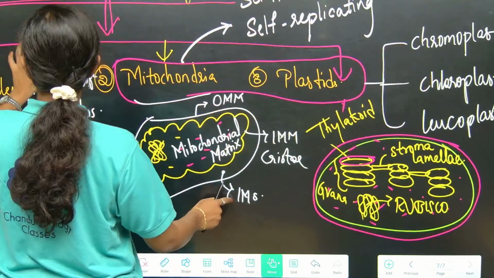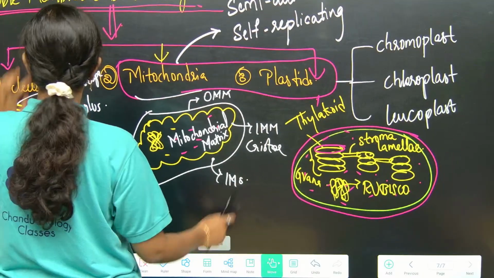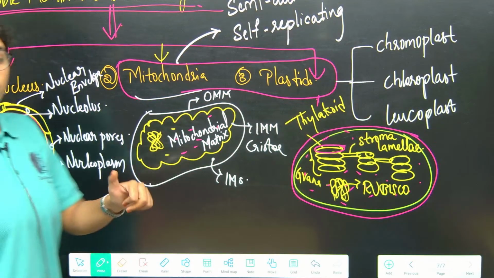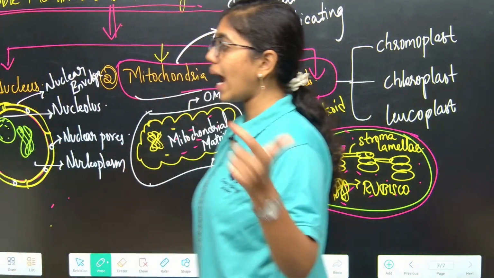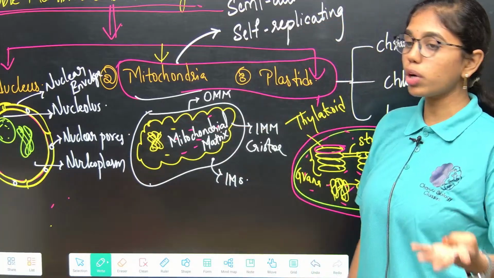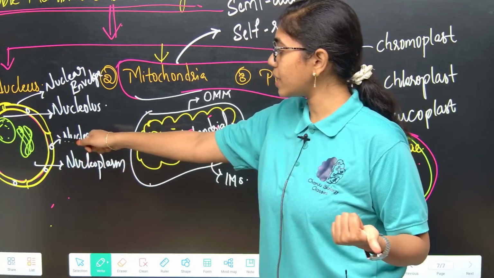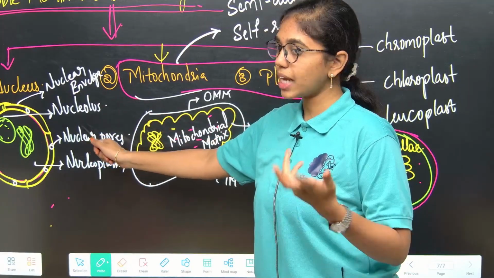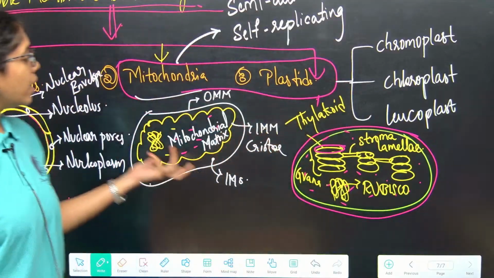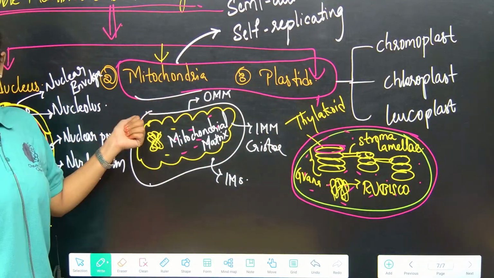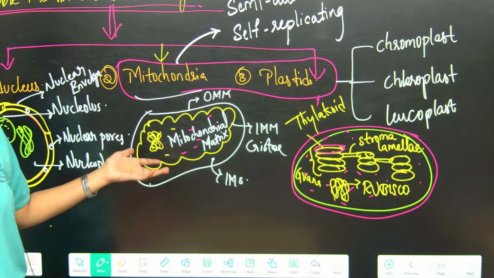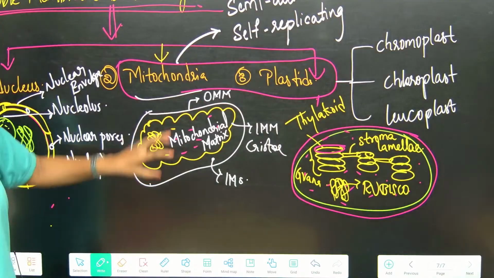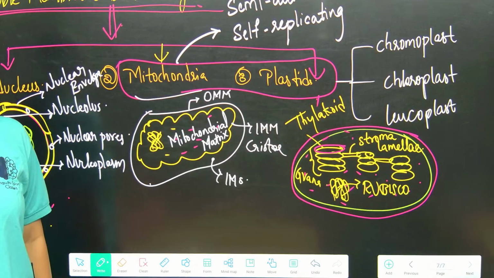So, here if you see, what are the double membrane bound organelles? Today we worked out on the structural frame of the double membrane bound organelles. Those are what? Nucleus, mitochondria and chloroplast. Nucleus has 4 components: nucleolus, nucleoplasm, nuclear pores and nuclear envelope. Tomorrow we will look into the functional aspects and the shapes of chromosomes as well. And then mitochondria, if you see, outer mitochondrial membrane, inner mitochondrial membrane also called as cristae, space in between them is called as intermembrane space, inside which you have mitochondrial matrix.